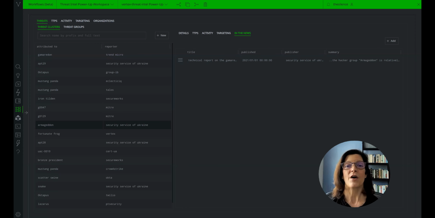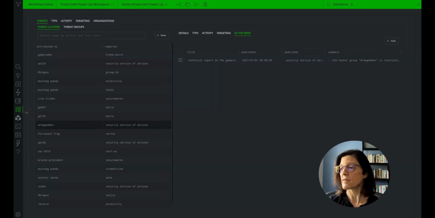A threat cluster can be thought of as a set of preliminary information about activity that we or a third party are seeing, where we may not yet know exactly who this group is or how they operate or what they're up to, but we've seen some activity that we know is bad, and we want to keep track of this going forward, because ideally we will research this group, we'll perform some threat hunting to try to build it out, or we may simply want to annotate it and park it in case we see some additional related activity down the road, but it represents this initial starting point for the activity that we're looking at.